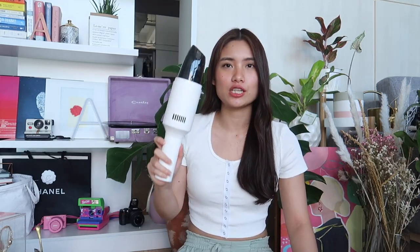Next is another vacuum — the Xiaomi handheld vacuum. It's so beautiful because it's so light. It comes in black and white and has two other heads you can use — for your bed, couch, or floor, and a two-in-one nozzle. It's very handy and you can bring it anywhere because it's really light. Inside it has a filter with a cover. It doesn't even look like a vacuum. I really recommend this one — it's only 1,800 plus pesos. If you're looking for a handheld vacuum for your car, office, or room, I recommend this Xiaomi vacuum.